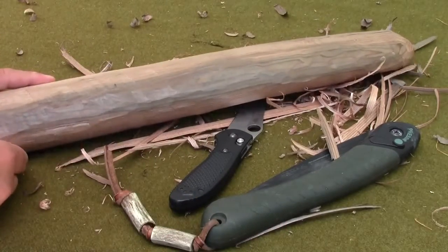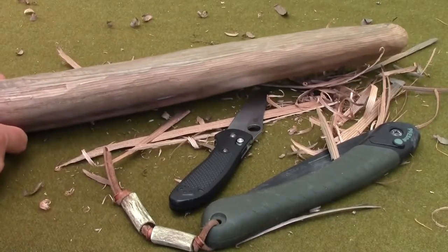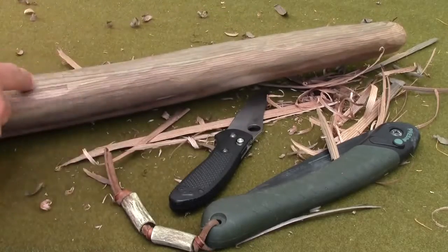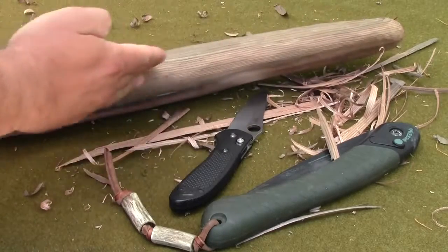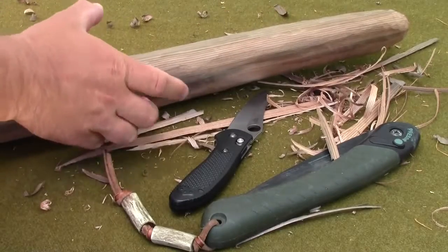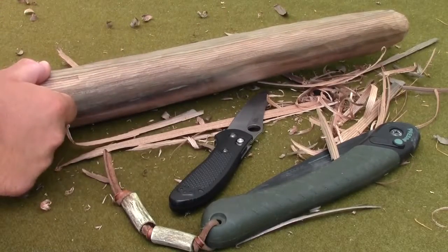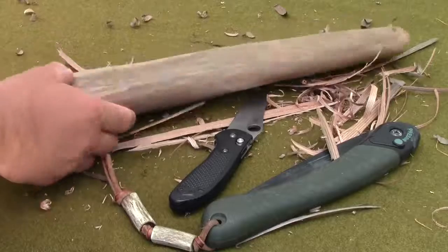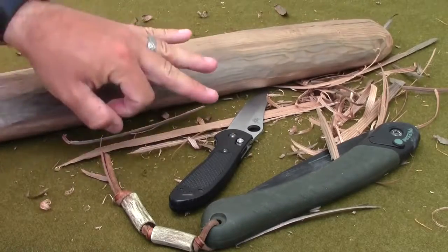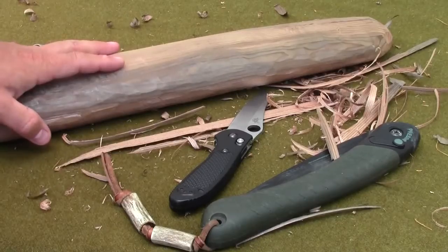I'm using cedar driftwood that I found off the coast of Washington in the San Juan Islands. The footage you're going to see here is me carving the piece of wood. I'm trying to split a piece of wood again off the cedar driftwood so that I have a better board through which I can then carve my canoe paddle out of. This is the third and final video in this series.